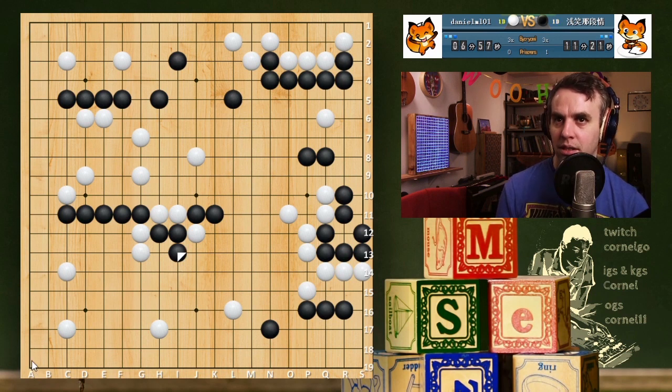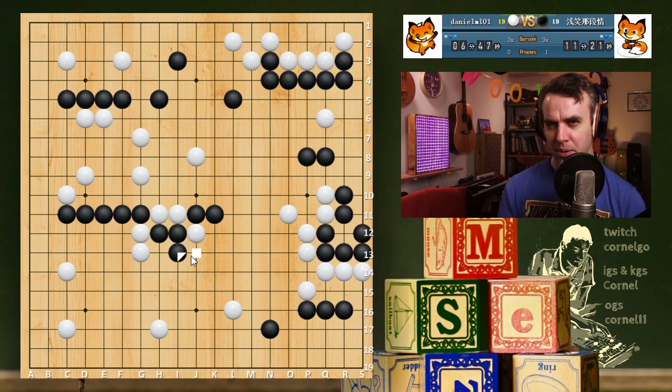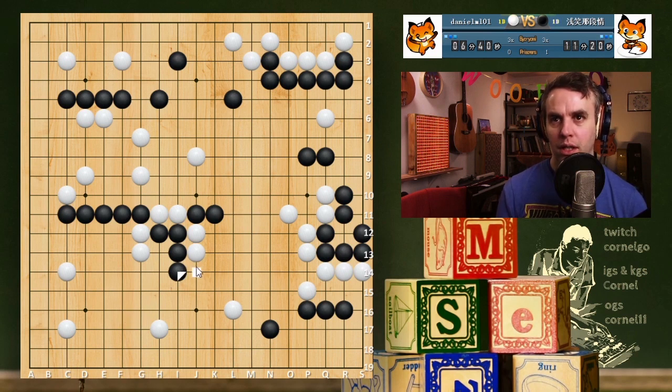Oh, he played the empty triangle very quickly. I think I can just follow him out and chase at J13. You chase these stones a little bit. Yeah, I think it's fine. Yep, and one more even. Right. But then keep those two stones safe, the G13 group, so you can kill the left side.